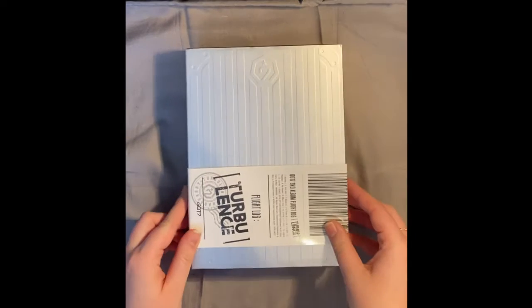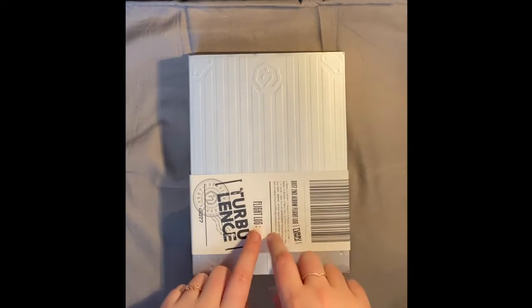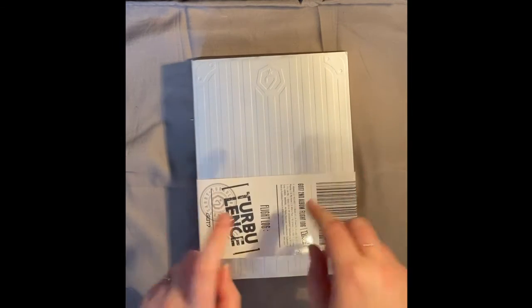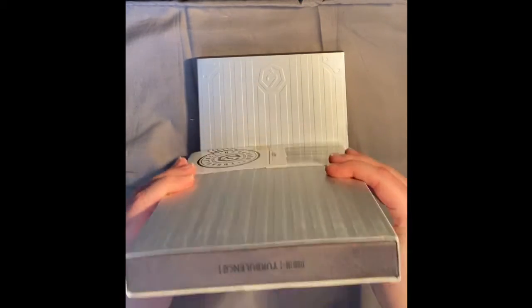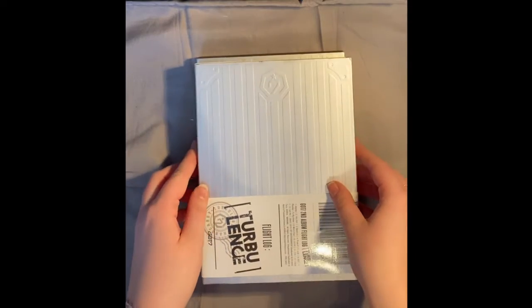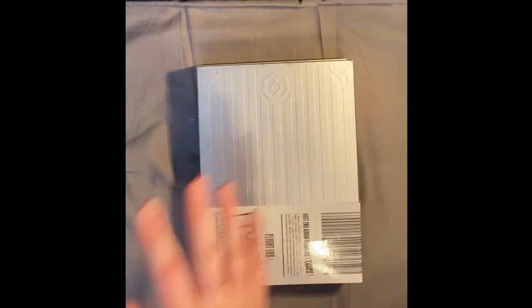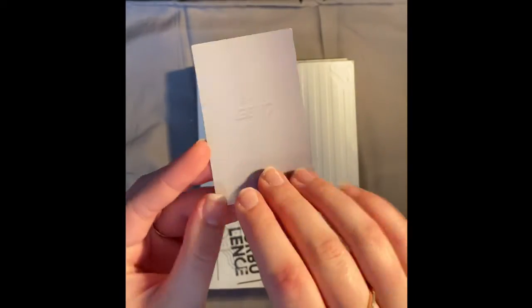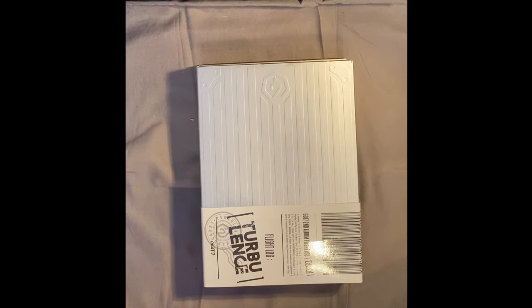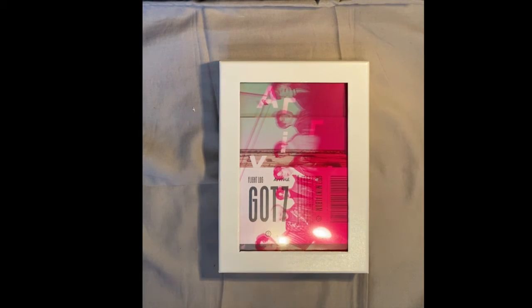Something happened — this happened: this is Jinyoung's version. My cousin, who I do videos with and I'm working on another video with, she gave me this one as a Christmas exchange gift. It's Jinyoung's version — not my bias — but Jinyoung is just the love of my life and this made me so happy I wanted to cry. And the photocard she got with it is Mark's card, signed and all. She knows how much I love Mark and for her to just give it to me — my entire world.